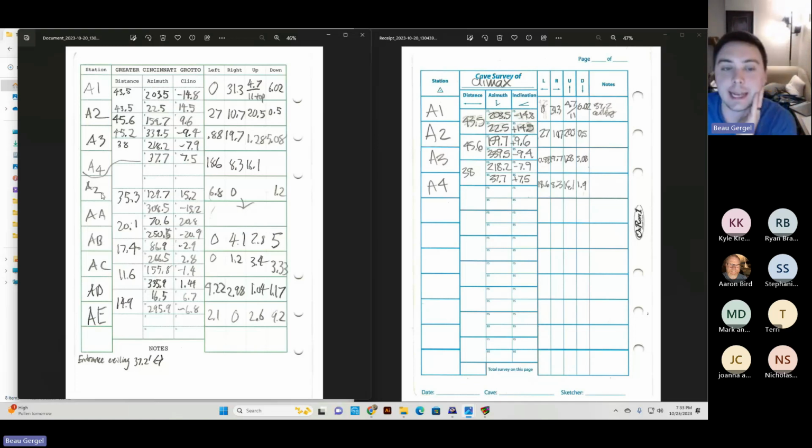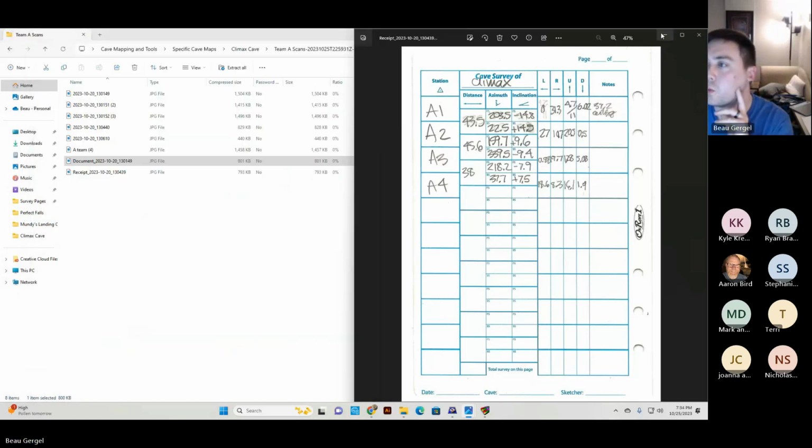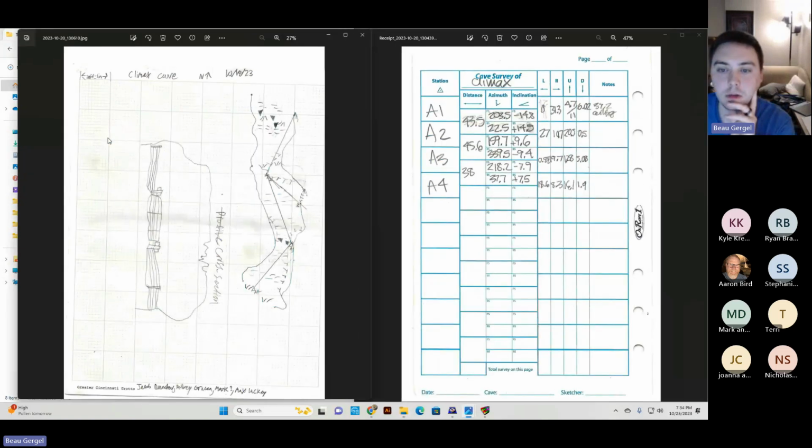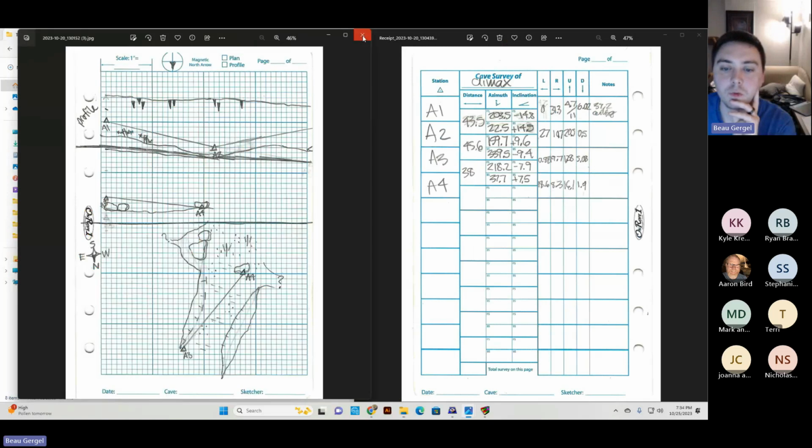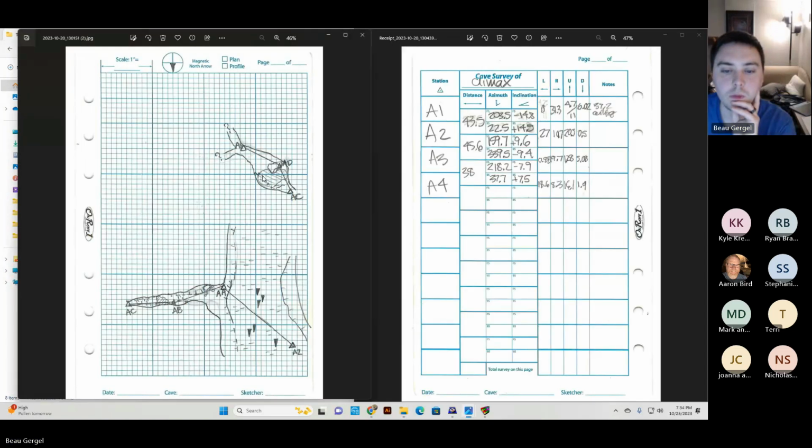So what we need to do is add A2 to AA, AA to AB, AB to AC, AC to AD, and AD to AE, because the A team went off and went down another passage, which I want to try to show. I just don't know which one it is. All right, and there they go. They go, looks like AZ is what they called it on there, to AA, to AB, to AC. I think that's one, maybe that's two. So they went up a floor drop. So they climbed up this and started going down another passage.